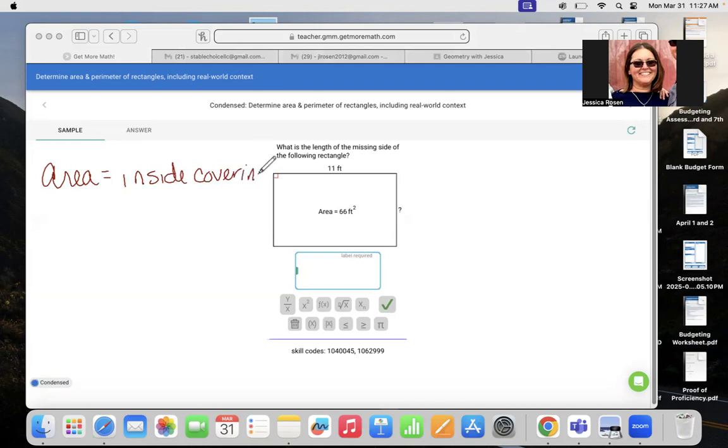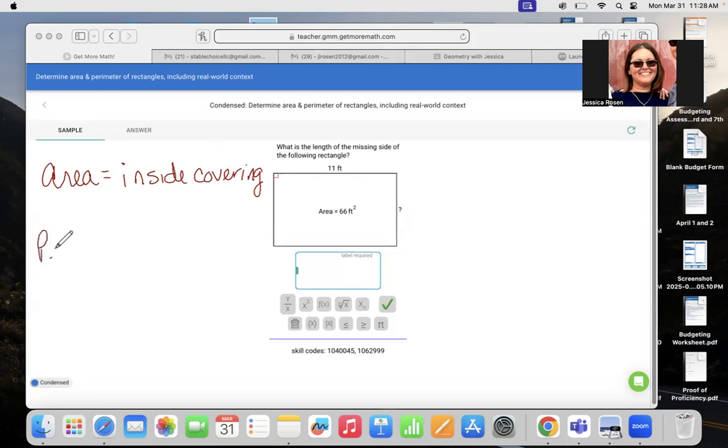So such as, how much carpet it would take to cover this rectangle would be 66 feet squared or square feet. If we were going to tile the floor, if we're going to paint the wall, we would need to have 66 square feet worth of paint, right? Times two, because you usually do two coats. So being able to find the area helps us know how much flooring or wall cover we need.